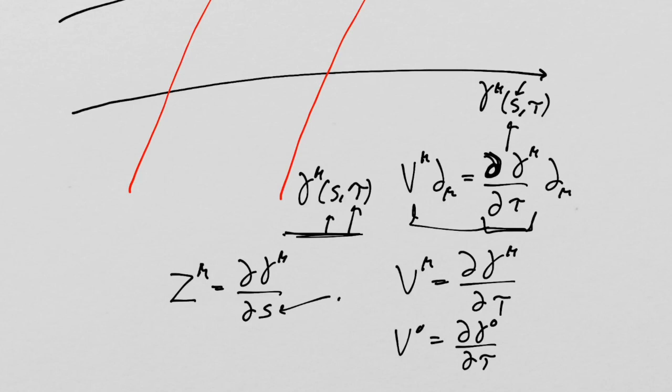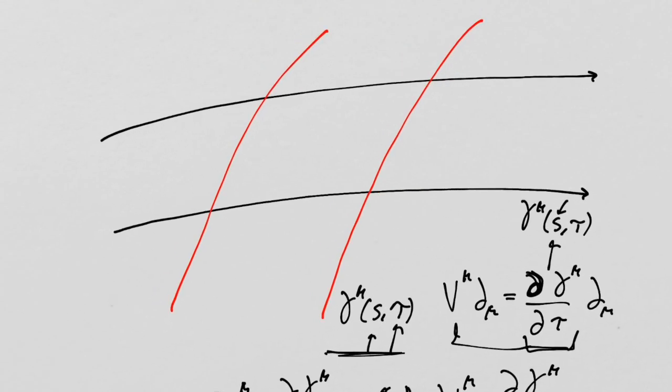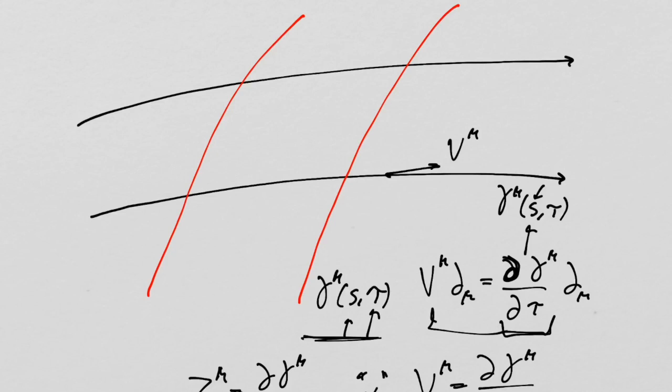Very frequently in textbooks, s is actually given as n. Also, by the way, I think with n, the idea is some concept of normal vector, but you don't want to lean on the word normal, right? So we're using s. So these two vector fields are the tangent vector fields to these two curves. So, for example, at this point right here, the tangent vector there will be v^mu, which is a function of space-time, right? This is all going to be functions of space-time. And likewise, the tangent vector here will be z^mu, right?